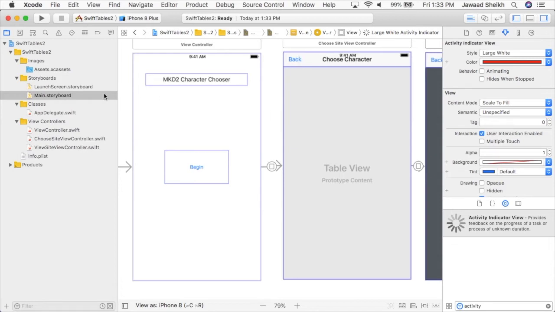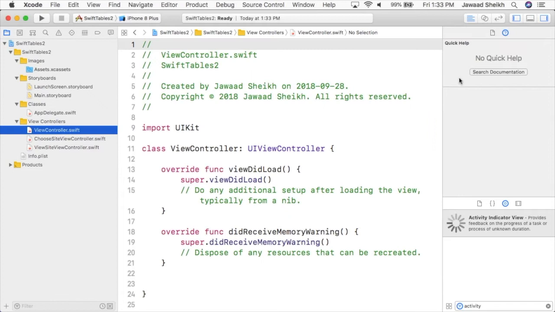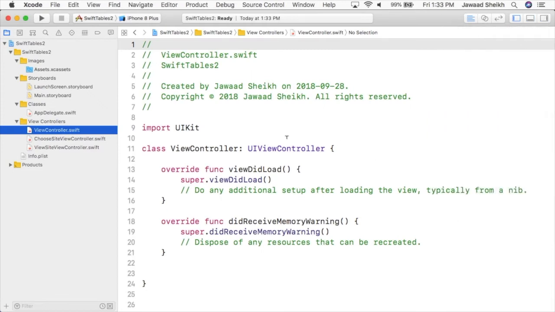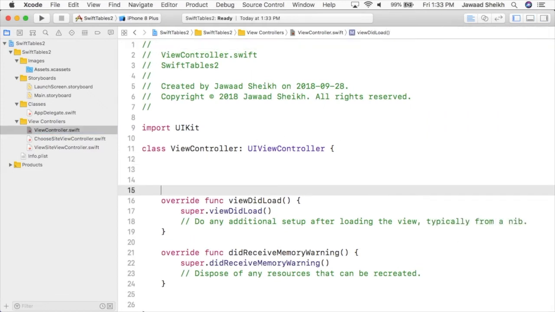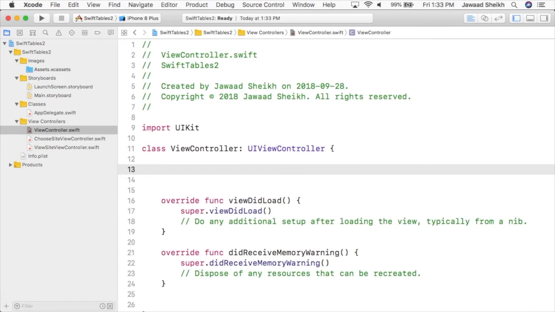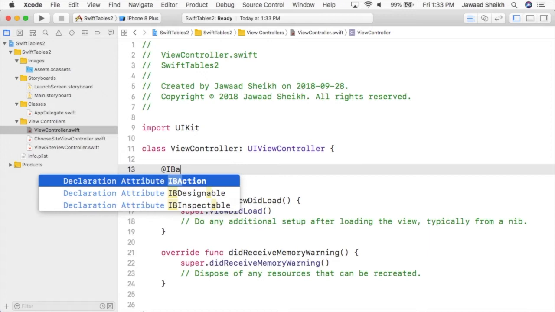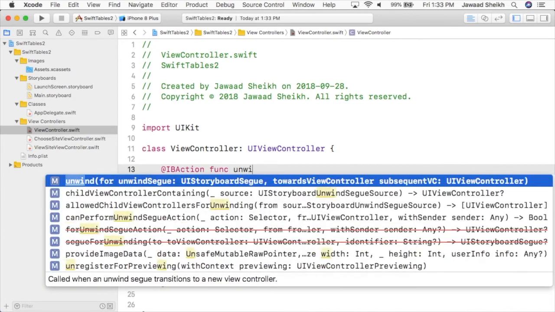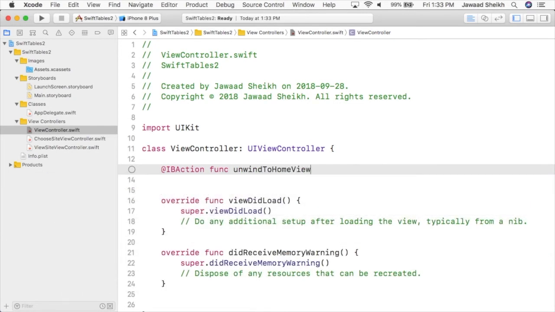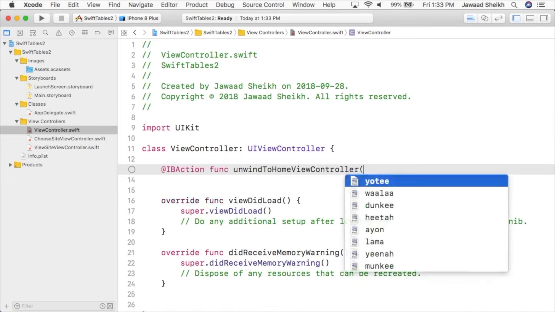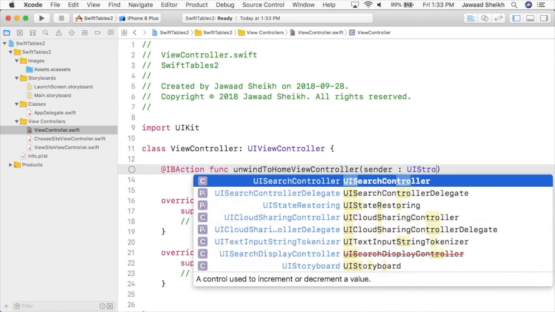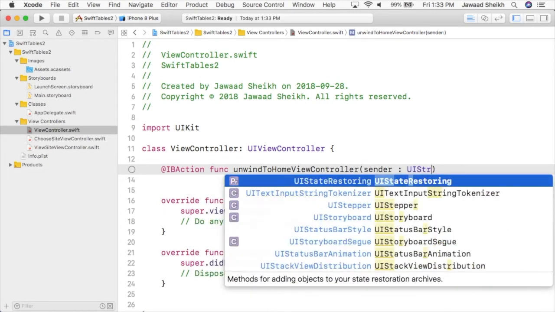So first thing we'll do is we'll go to viewcontroller.swift and we'll create our unwind segue. This unwind segue is going to represent going back to the home page. So we'll say IBAction func unwindToHomeViewController, sender UIStoryboardSegue.